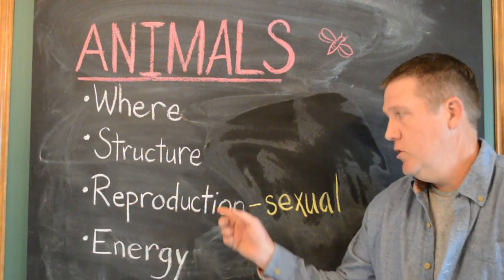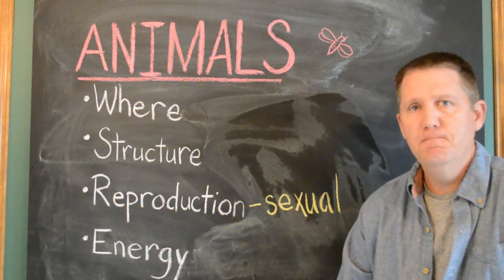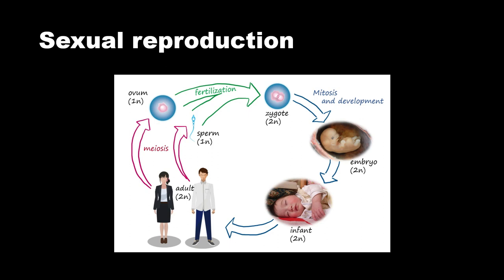When it comes to animal reproduction, most of this is sexual reproduction. You have to have mates go through a typical life cycle. You're probably pretty familiar with the life cycle by now. You've seen it before.